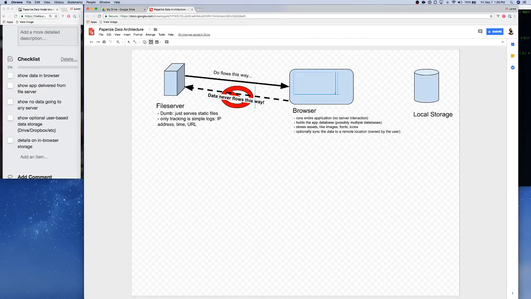I'm going to add a little bit of pseudocode in here. Because why not?